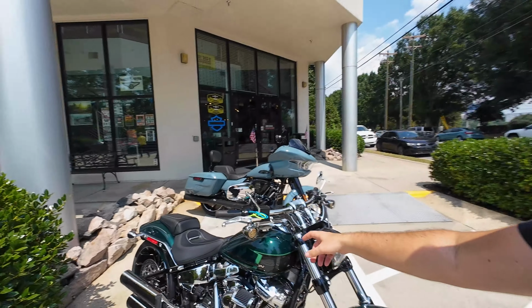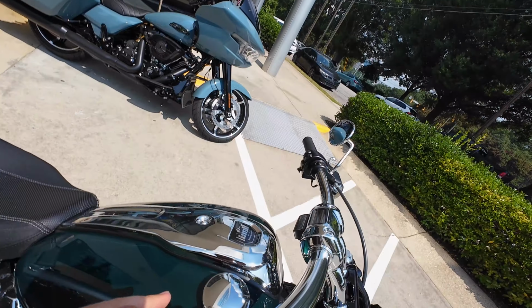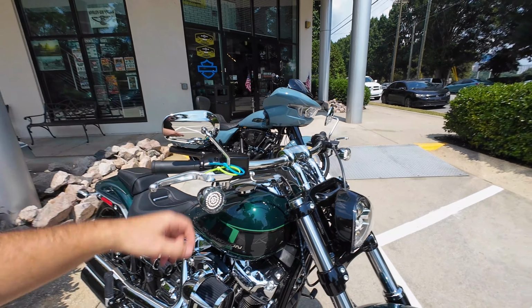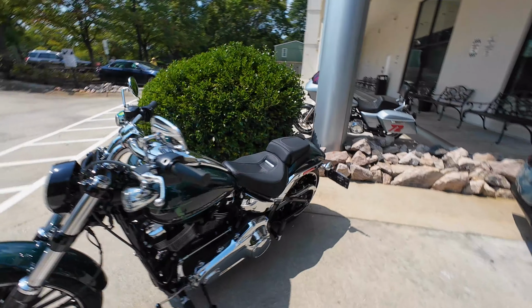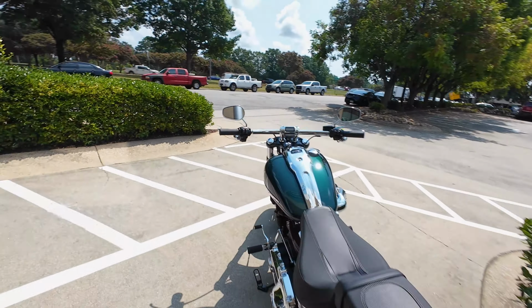So it does have LED turn signals, so that way you can let everyone know where you're going a little bit better. But I'll go ahead and show you the rest of the lighting on this bike. So I'll flip that switch there. You have your turn signals, which do change color. Go over your hazards right there, so that's pretty cool. But when they're not on, it just looks like that. Then you have this pretty unique LED headlight right there, and on the back of this motorcycle you do have LED brake lights as well.